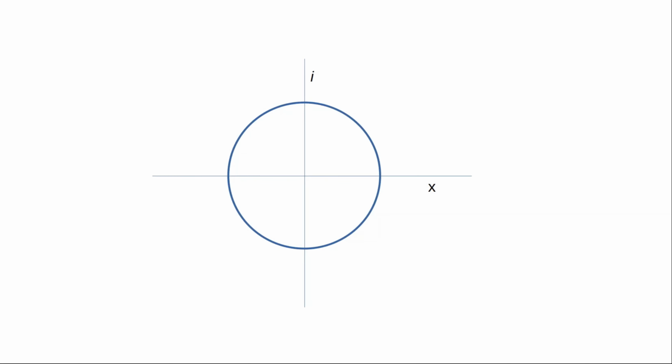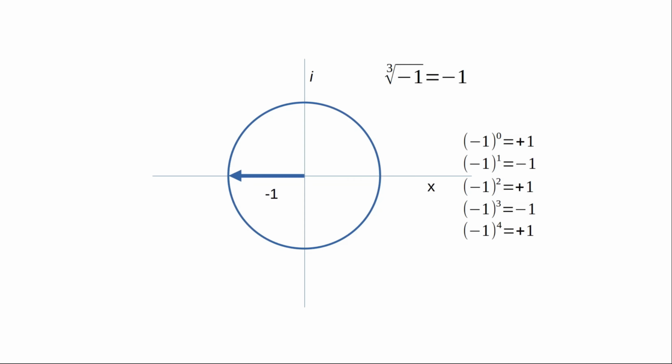So as before, we will start with a circle on the complex plane, and let's start with the cube root of -1. Now, as before, we're going to assume that we've been given the primary root and we want to calculate the other two roots. So even though we're assuming that we've been supplied with the primary cubic root of the value, for -1 it's fairly easy to see. If you just raise -1 to powers, you can see that the values alternate between -1 and +1.